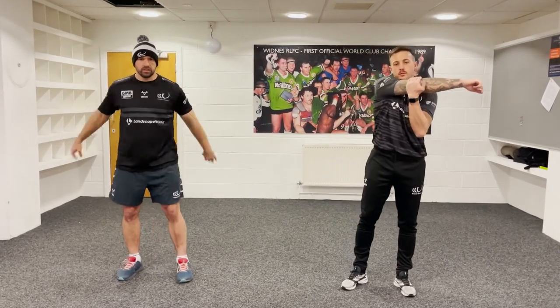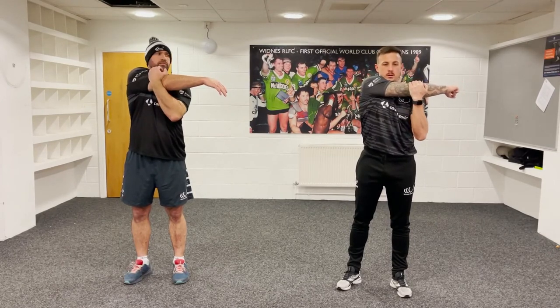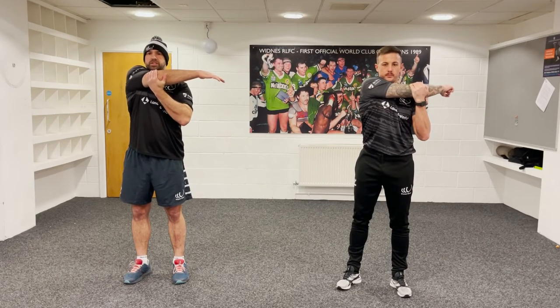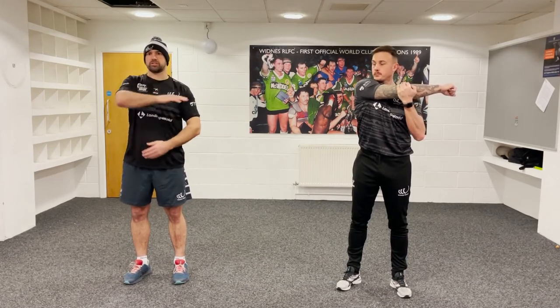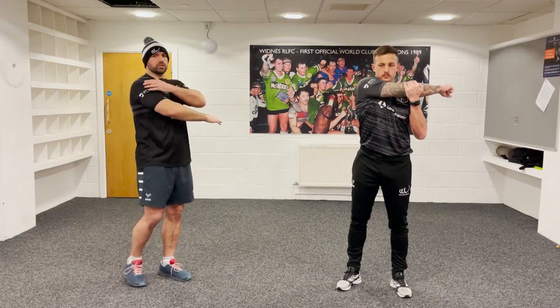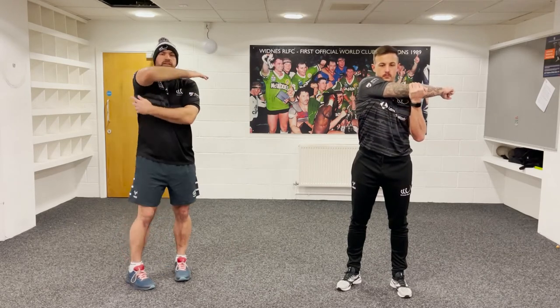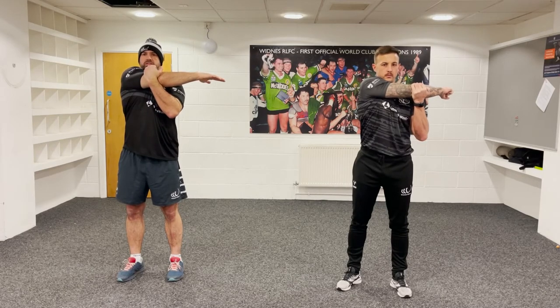Next one we're going to go into is for your lats. So it's similar again, arm across, hand on your elbow, and push your elbow to your other shoulder. When you do this, try and keep all your core, the front part of your body, facing forward, and then it's only this arm that's coming across. So the arm's across, like Danny said, using the opposite hand to pull your elbow in and across here. You should feel the stretch some in your delt, but mainly down your lats, which are all these side muscles here. And again, it's a 30 second stretch on one side. And swap sides.